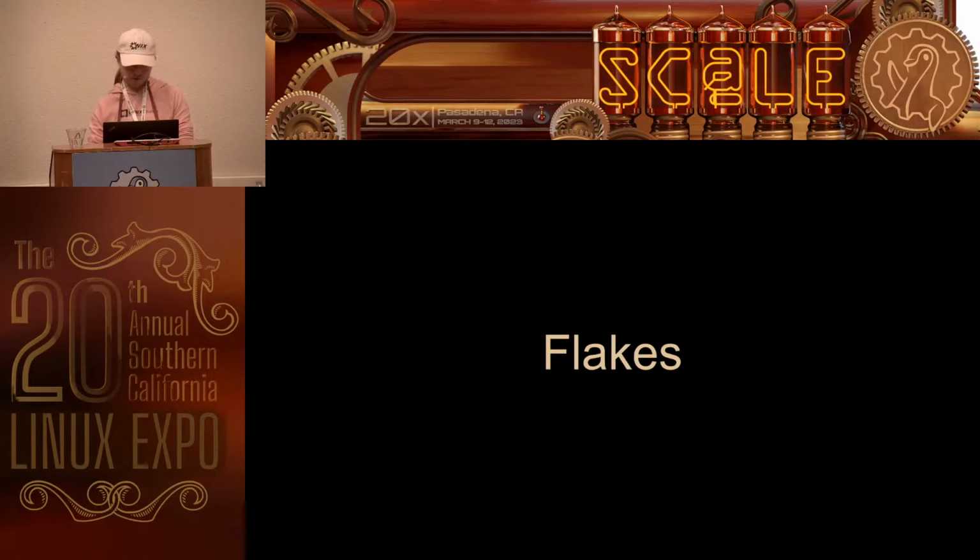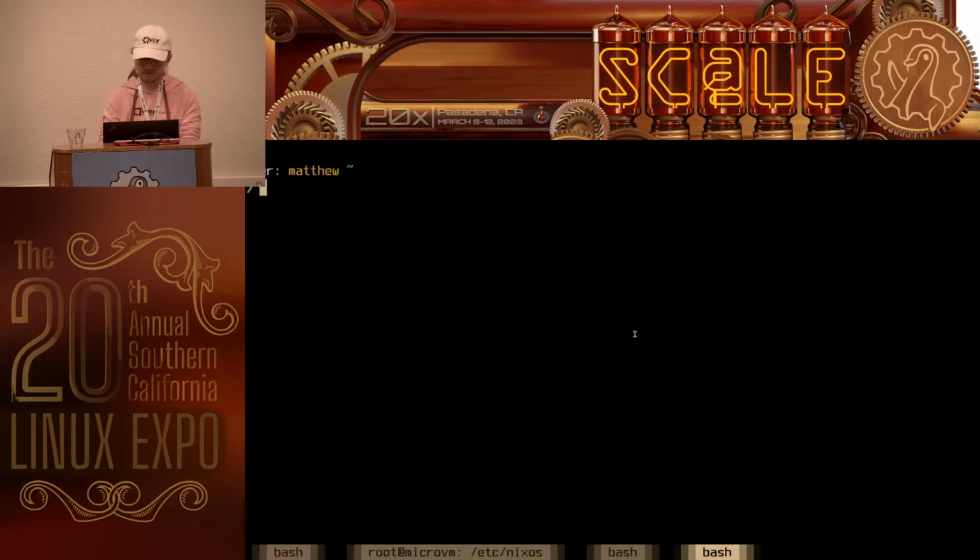All right, so what else have we got? Raspberry Pi, flakes, okay, yeah, flakes. Have you ever had an experience with your colleagues where they're running something completely different from you and they can't get the same results as you? Like, they're running an old version of NPM, so when they run NPM, they get a different result, right? Well, let's fix that.